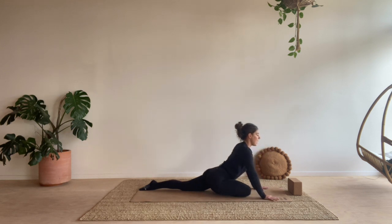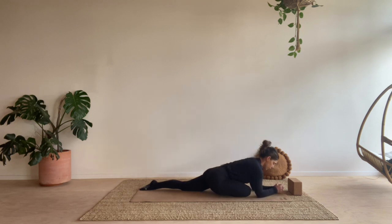Remembering we can stay up high, just thinking about that lengthening, or dropping onto the elbows. Maybe relaxing, closing your eyes, bringing awareness to your hips and just noticing if they feel even, or if you're kind of rolled over to the left a little. If you've been sitting down a lot, this pose often gets into all of those places that get a little bit tight from sitting. Let's take 3 more breaths here.